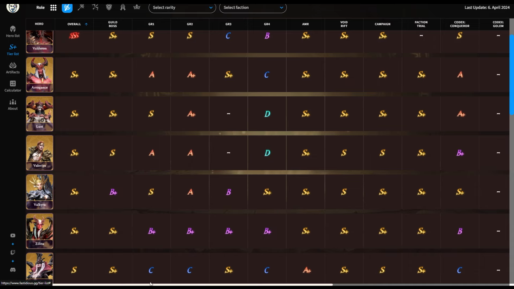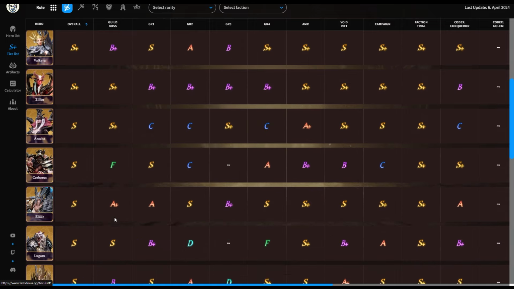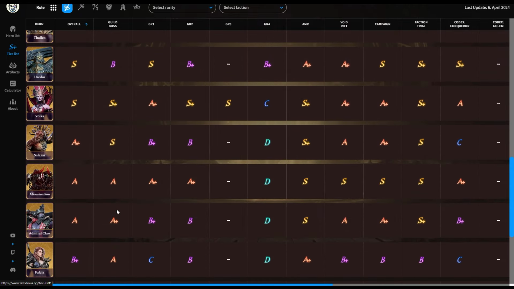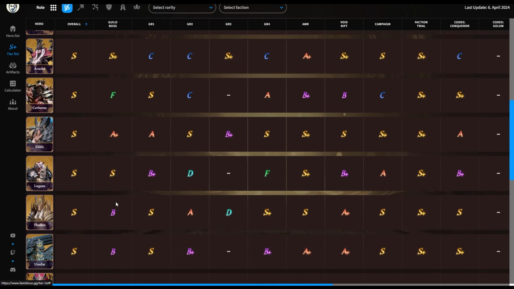But of course, if you just like a hero because you found a fun use for them, just because Fastidious's website or anybody's website says it's bad, doesn't mean you shouldn't use it. You use what you want. And maybe you're that person that comes up with an idea for someone that no one's thought of yet. Or like how Shamir can be amazing when built a very specific way. It doesn't mean he's the worst hero in the game, because he's amazing in a very niche thing. Stuff like that. Don't forget to make your own judgment at the end of the day. If you can be creative, go with it.